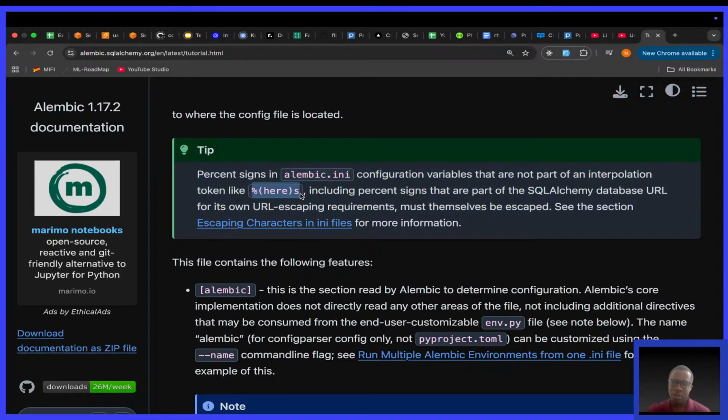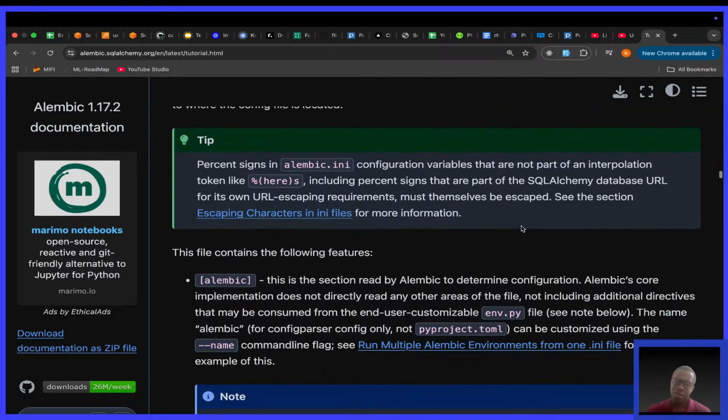I'm calling it here, but I'm sure that could not be the right way to pronounce it. They're saying including percent signs that are part of the SQLAlchemy database URL for its own URL escaping requirements must be escaped. See the section escaping characters in ini files for more information. Okay. All right, let's continue.